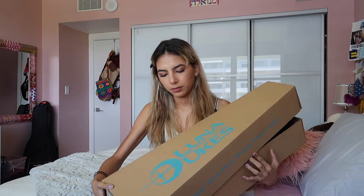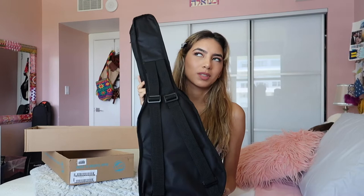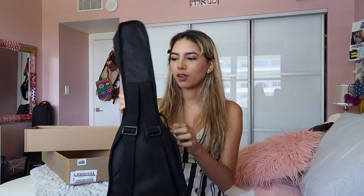Let's open up the box and see what's inside. This set also came with the gig bag, which is perfect because it makes it a lot easier and safer to travel with. It just says 'Luna Yukes' on it — it's really cute. It has two straps so you can make them longer, and one on the side so you can carry it like this.